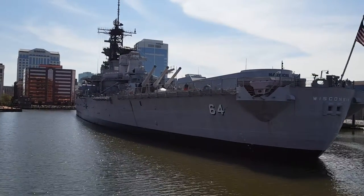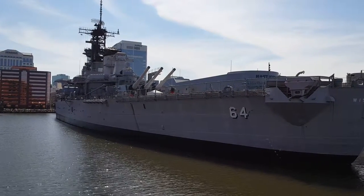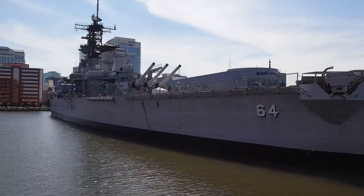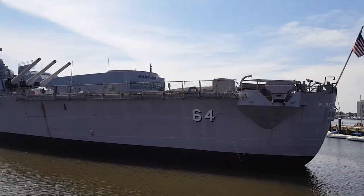You would find on this ship's superstructure eight armor-plated boxes, four on either side of the ship. The eight boxes can contain 32 Tomahawk cruise missiles. The Tomahawk is the most accurate and long-range missile in the U.S. arsenal. It may be tipped with a tactical nuclear warhead with a range of 900 miles, or conventionally armed with a range of 700 miles.